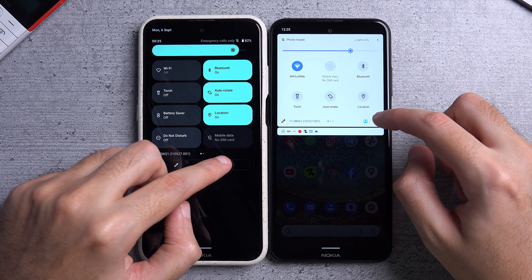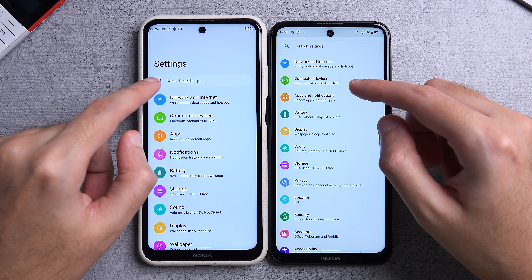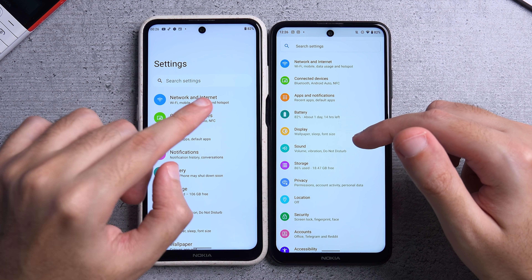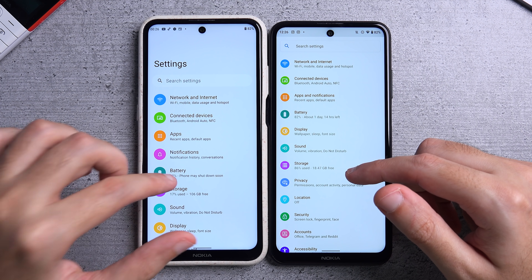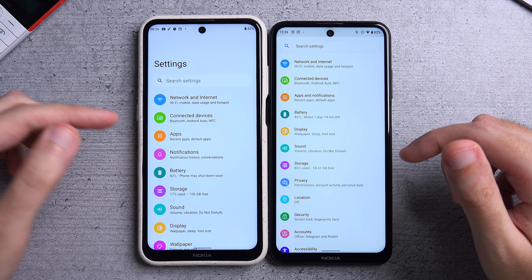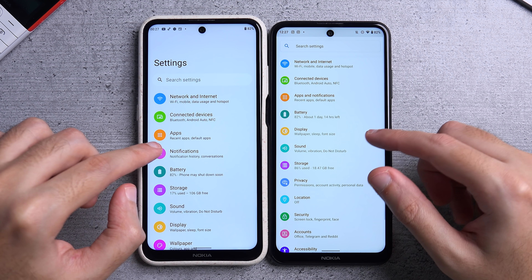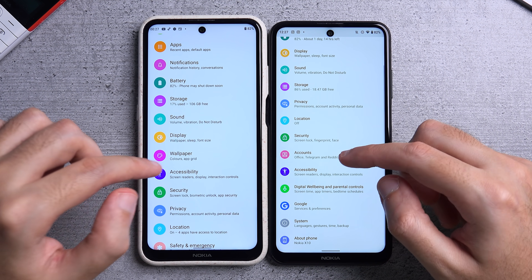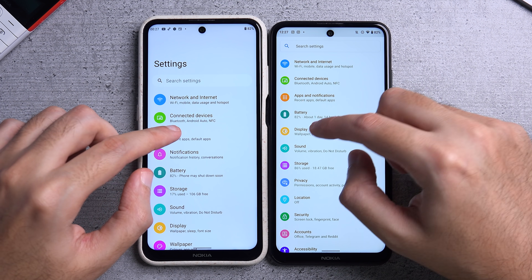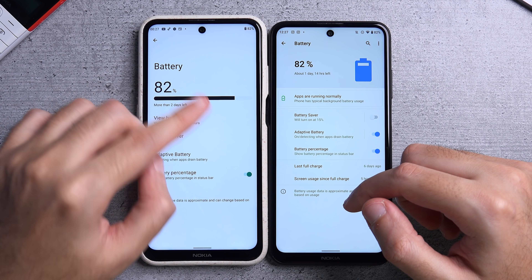Now let's have a look at the settings. You'll immediately notice a more prominent label at the top, which looks a bit close to One UI on Samsung devices. The icons and text are also a lot bigger, which I believe is better for one-handed usage, though some people might not be happy with the amount of wasted space this introduces. As for the settings themselves, notifications get their own settings now as opposed to being with the apps. Wallpaper settings are also now separate from the display settings, and there's a different design when you access any of these — it looks a lot more consistent and modern, with big labels at the top and bigger fonts throughout.